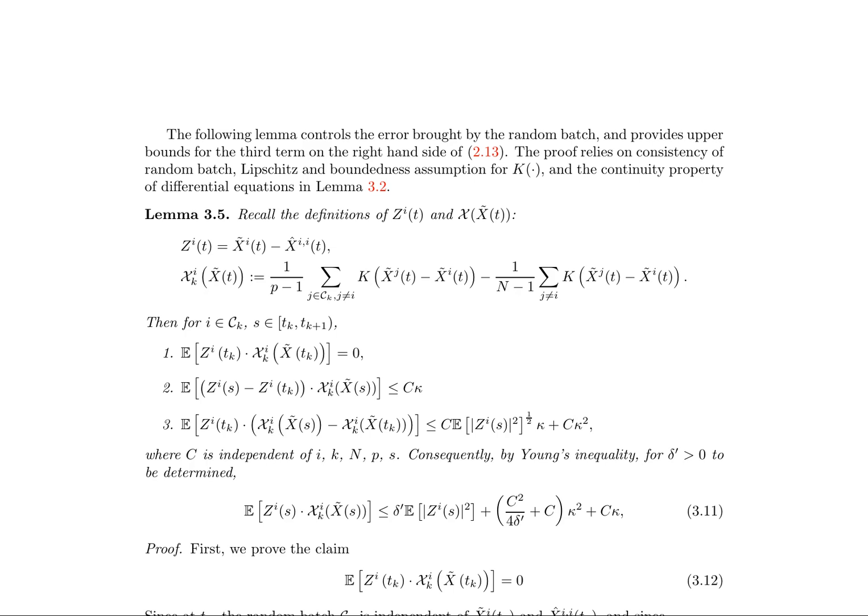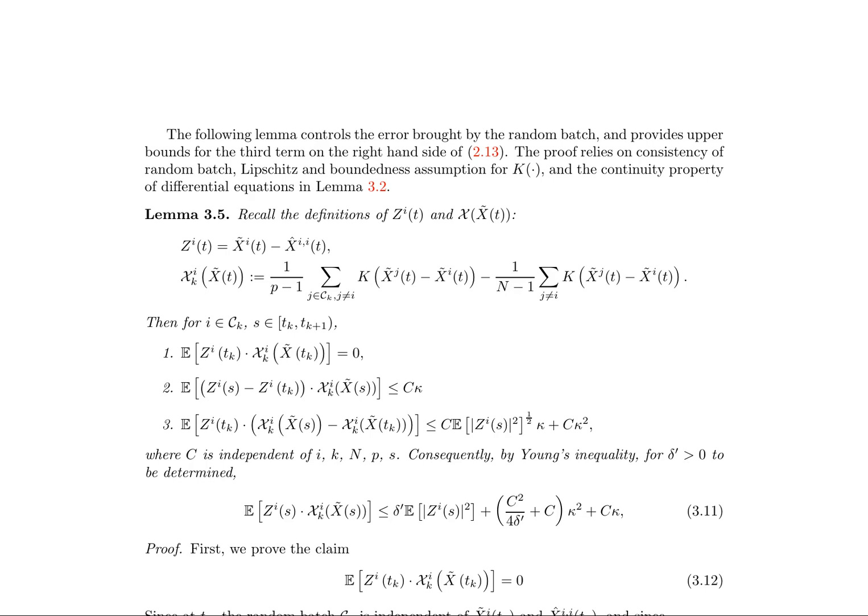The paper delves into the analysis of the random batch method, RBM, for optimizing non-convex functions, a crucial component in various machine learning algorithms. It focuses on the stochastic gradient descent method with random batch sampling, aiming to provide a theoretical understanding of its convergence properties. The authors introduce a new framework that combines the stochastic gradient descent method with the random batch sampling technique, providing a unified analysis for both convex and non-convex functions.